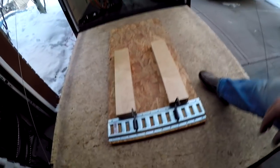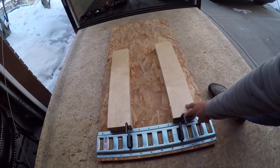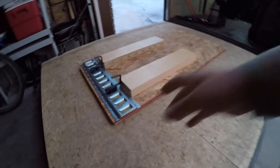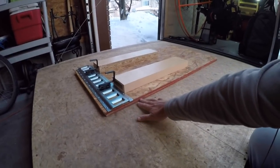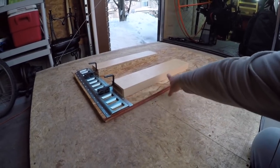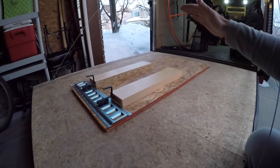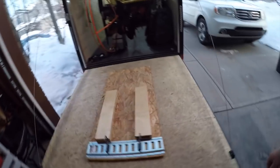That's all it is — scrap lumber. I was thinking if it was just one layer of particle board there's a chance it could flex up and break, so I doubled it. If you run a two-by-six on top there's no chance the forces are going to cause it to break. The weight of the person on top is going to prevent it from moving around.